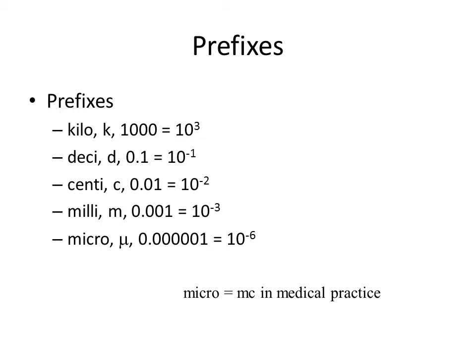Kilo means 1,000 or 10 to the positive 3. Deci means 1/10. Centi means 100ths, 1/100th. You can see I'm giving it to you in powers of 10, and I will use them sometimes. It doesn't matter if you use a decimal number or if you use a power of 10 number. Use what you feel comfortable with. They mean exactly the same thing. Milli means 1,000th or 10 to the minus 3, and micro means 1/1,000,000th or 10 to the minus 6.